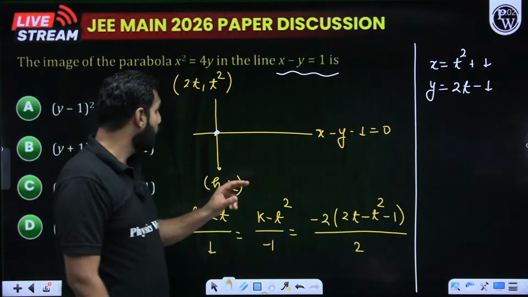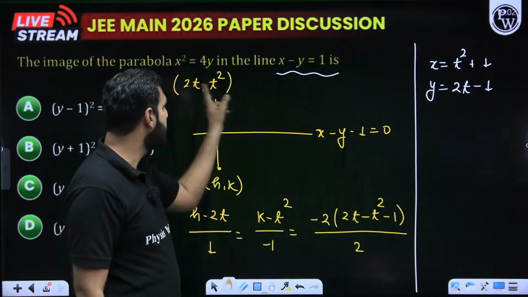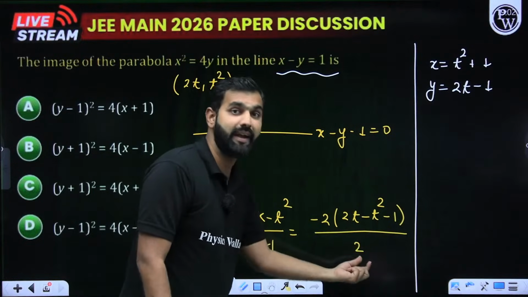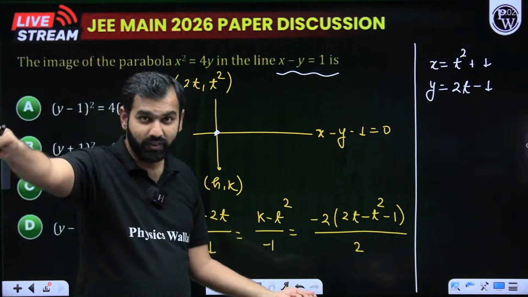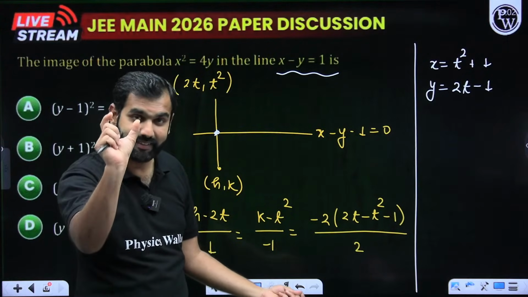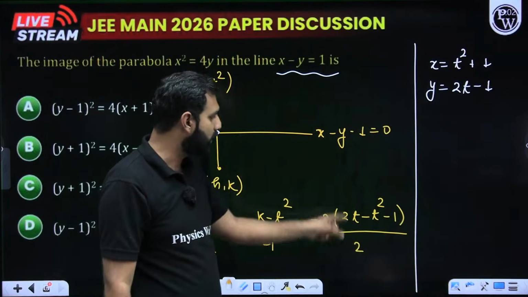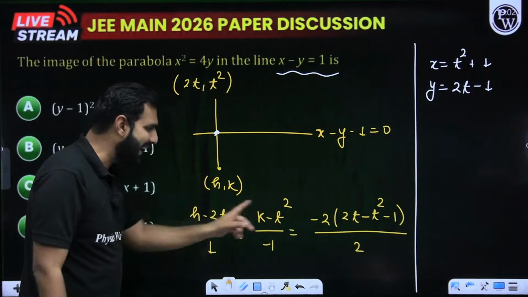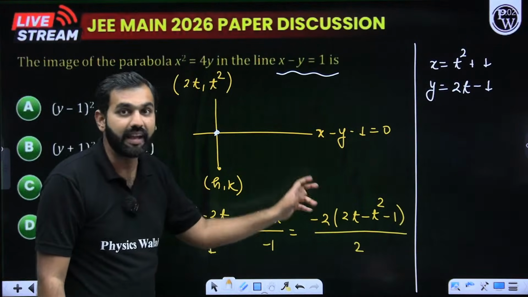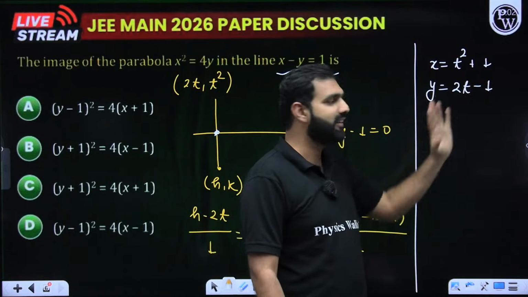So what I'll do here is take the power of this point with respect to the line. So (2t minus t square minus 1) divided by under root of a square plus b square? No, that we use with the distance formula. Take care of such basics, such nuances. Remember that it is a square plus b square, that is 1 square plus 1 square, that is 2. When you simplify this, I'm skipping the calculation part, you get h in terms of t, and k in terms of t. h and k are nothing but x and y. So x you get as t square plus 1, y you receive as 2t minus 1.